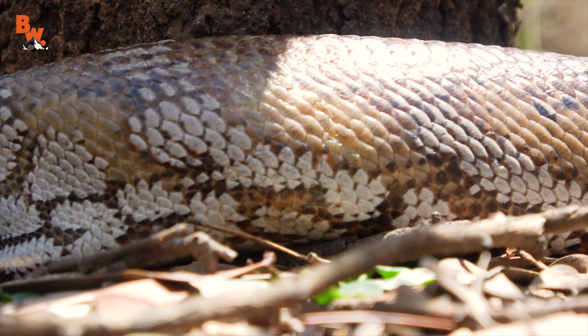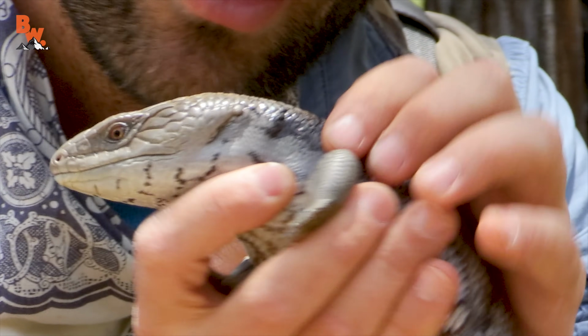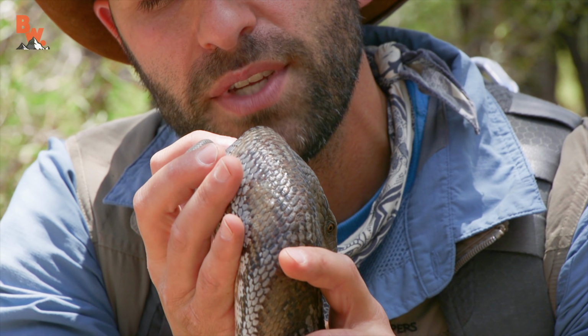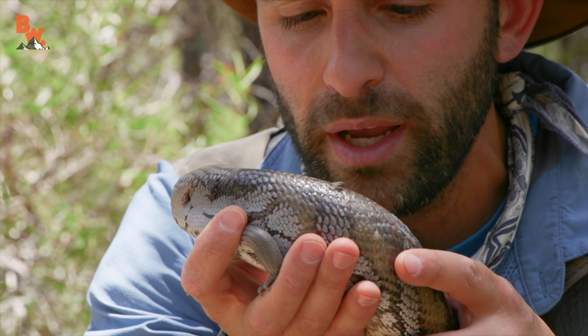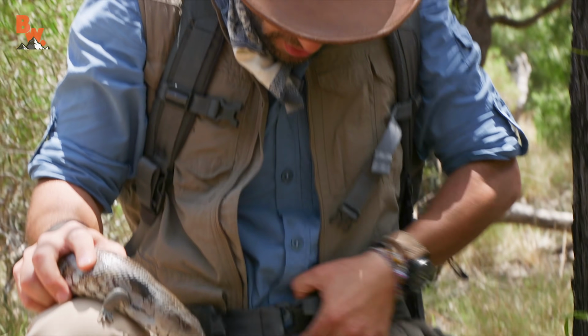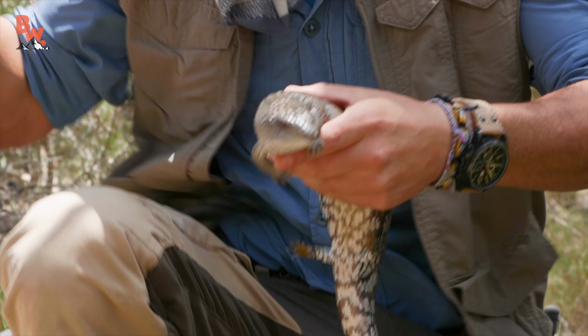Oh, actually, you know what? This skink has ticks on it. I don't know if you can see that. Zoom in on the side of its head there. It has 2 ticks. Oh, is that lump? Yeah, those are 2 ticks stuck on the side of its head. Actually, buddy, you want us to help you out? I can remove those ticks for you. Now, that is a parasite on the reptile, and actually, I'm gonna help you out. I'm gonna remove your ticks, because those ticks are just feeding off of this animal's blood right now.